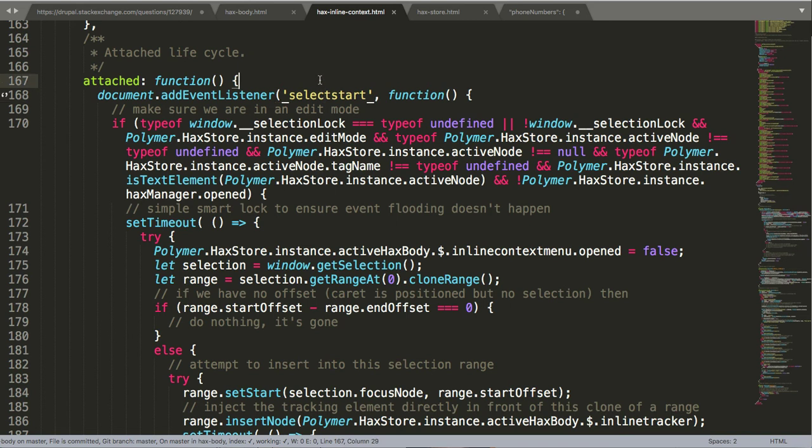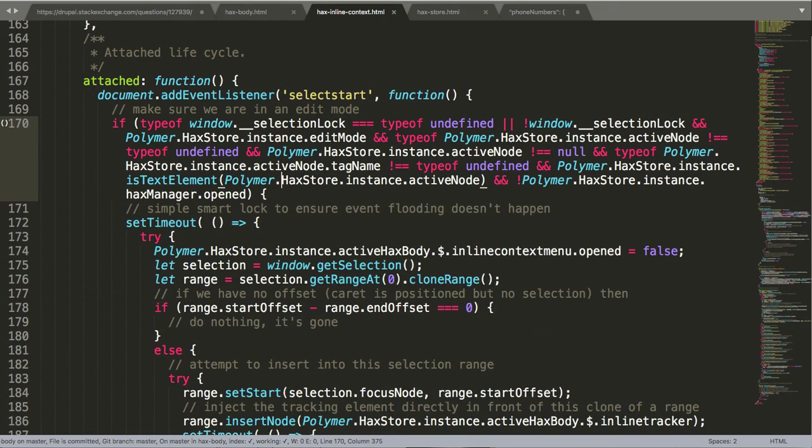Unfortunately, there's no select finished. There's just select start, and then there's also selection changed. Never ever bind to selection changed. It fires thousands of times per minute for whatever reason. Select start only fires when a selection has begun, and that involves putting the cursor anywhere, like if I were to tap and put the cursor here. So let's step through the logic of how we're able to position that there, because it's absurd.